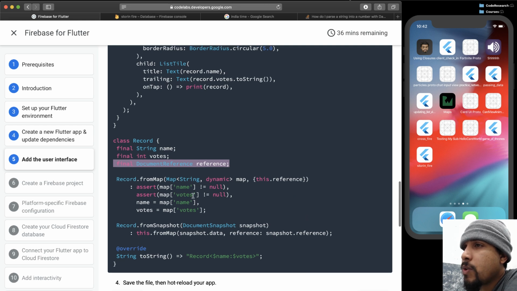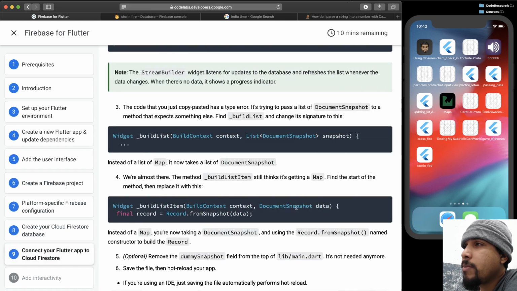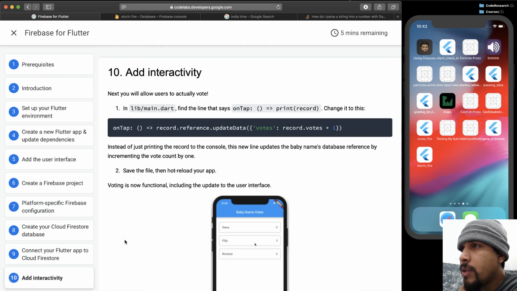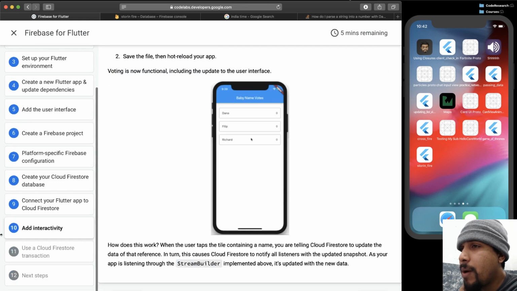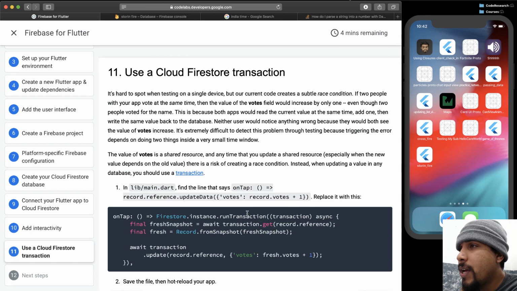Let's see. The problem is that they're referencing the same one, but they're not creating a new one. So that kind of bothers me. Oh, here we go. A transaction. I think that's what I wanted. Let me think.